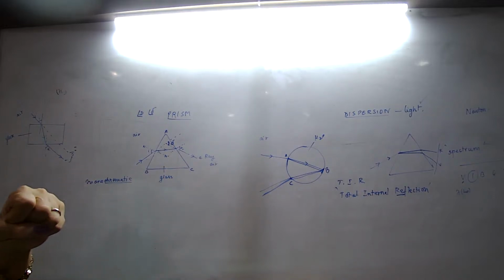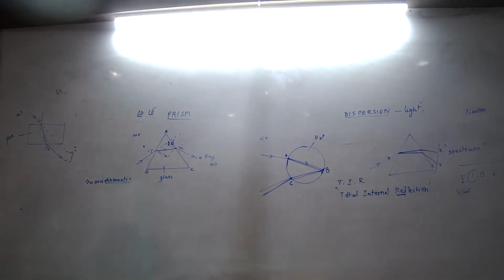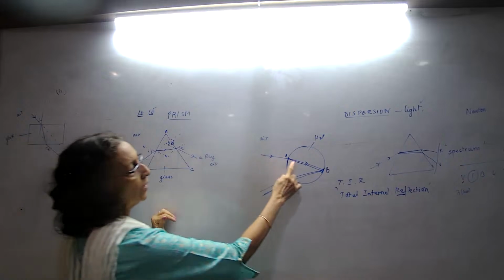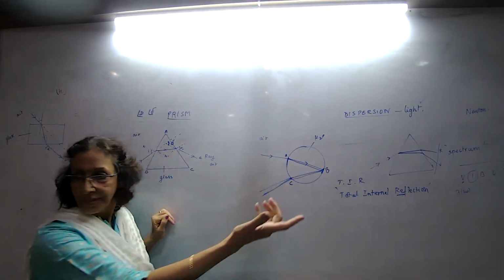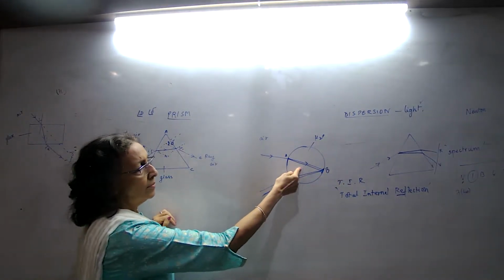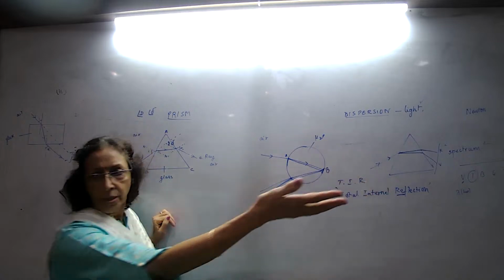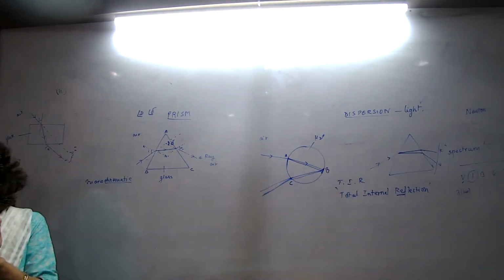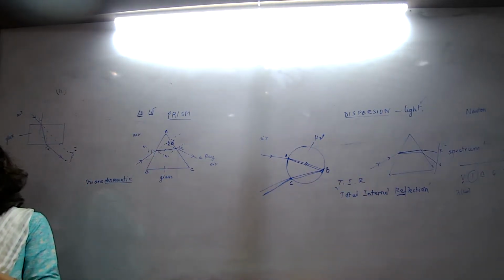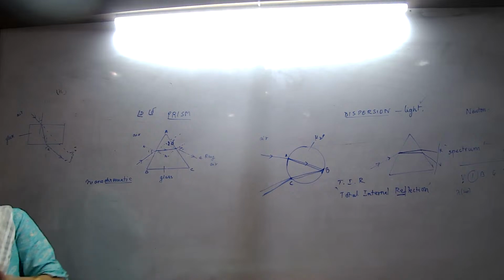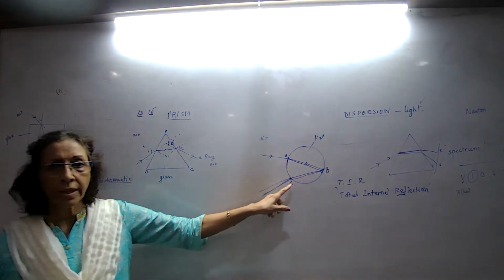Have you all followed what has to be explained? Don't miss out these points. These are the important ones. It is in your textbook. What is total internal reflection? What happens is some of the light can also pass out from the water droplet. So some of the light can also go out, but there are some rays which fall at a particular angle that undergo a total internal reflection.